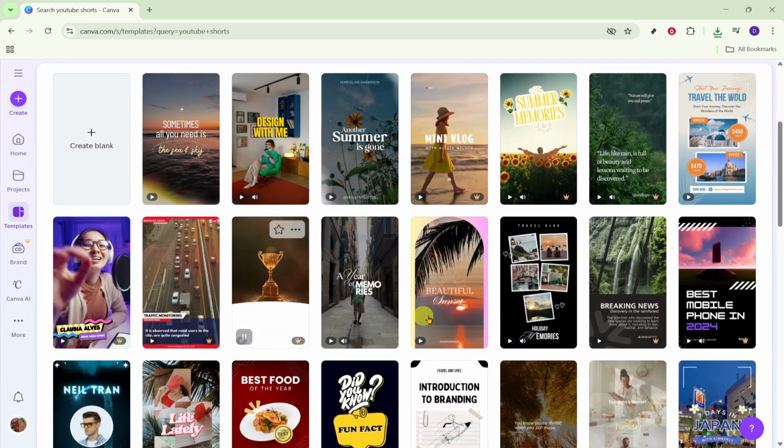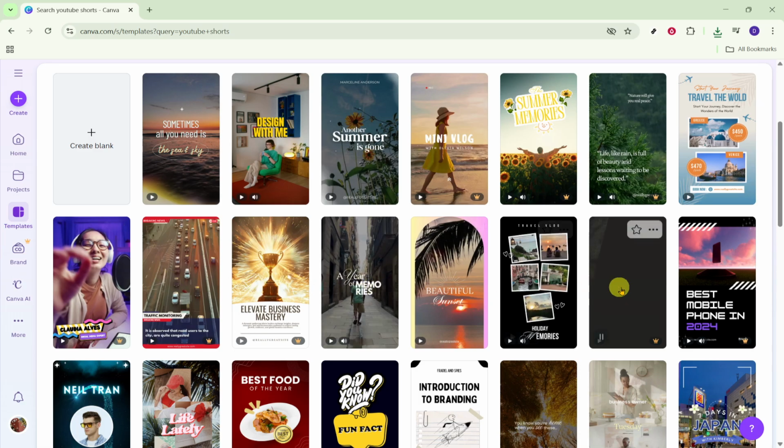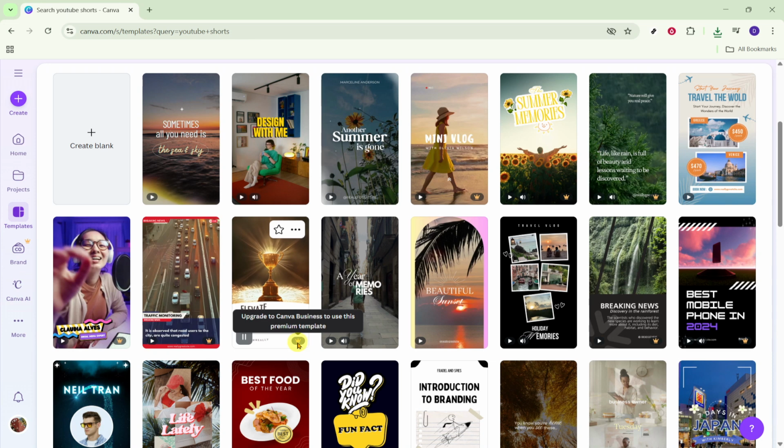If you want, you can skim through styles that match your niche: minimal, bold, colorful, or photo-led. You can also pay attention to which templates are marked as free if you're sticking to the free plan. Look for layouts with strong, legible text and clear focal points, since Shorts are often viewed quickly and on small screens. When you see something you like, click on a sample YouTube Shorts template to open its details.